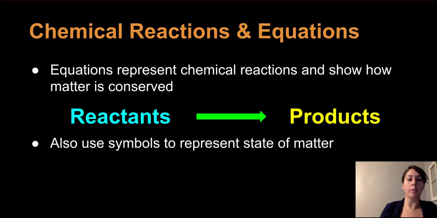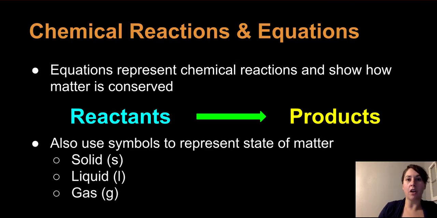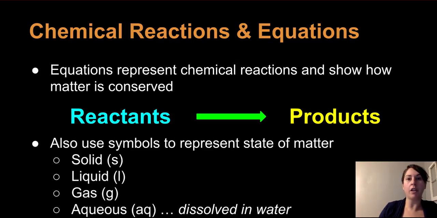We also use symbols to represent the state of matter. Now, I'm a little lax on this with certain reactions, but with others we need to really make sure that we're doing those correctly. And so you want to jot these down and make sure that you know them because they'll come up again. So we see that solids are represented with a lowercase s, and liquids with a lowercase l, and we put these in parentheses after the compound formula. We'll see that gases are a lowercase g, and then finally we'll get to see aqueous, which is aq, and that means that it's an ionic compound or something that's been dissolved in water.